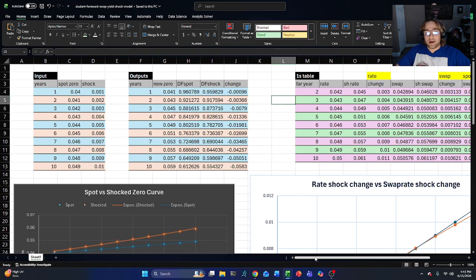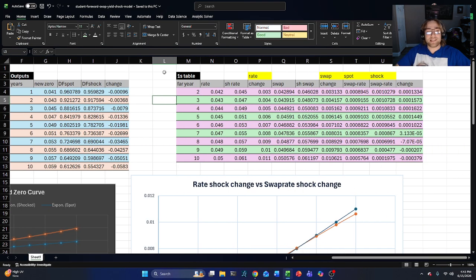And for here, the example, I'm making a ones table just because it was a quick, convenient one. So this is like, here would be ones, but we're looking at the far year. So this is 1 to 2, 1 to 10. We're looking at the forward rate, so not the swap rate. So that's just the ln over time one. So that's annualized. So this is our forward rates at the spot. This is our post-shock forward rates. And as you can see, forward rates are going up alongside with the yield curve bear steepener. Here we have our change, so you can see the change.